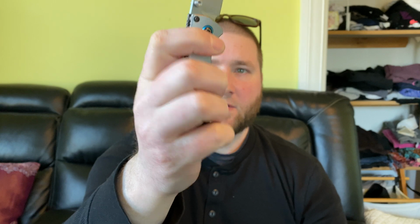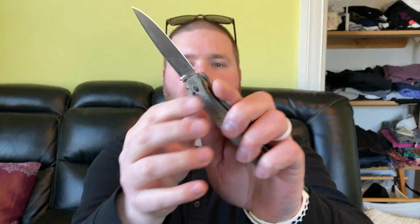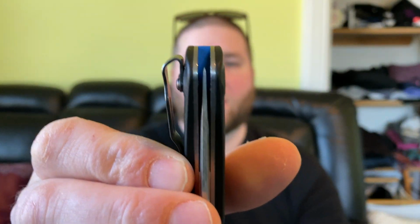So action is phenomenal. It just drops shut. I mean, I don't even have to shake this one. Like, you'll see my Bugout here. I tried to tighten it up a little bit because I had a lot of play. Now it has almost no play, so it doesn't quite drop all the way. I have to give it a little arm or a little wrist there. But this Crooked River has about the same amount of just super minimal play, and it just drops home. I mean, it's really cool. Centering's dead on. I think I may have mentioned that already.